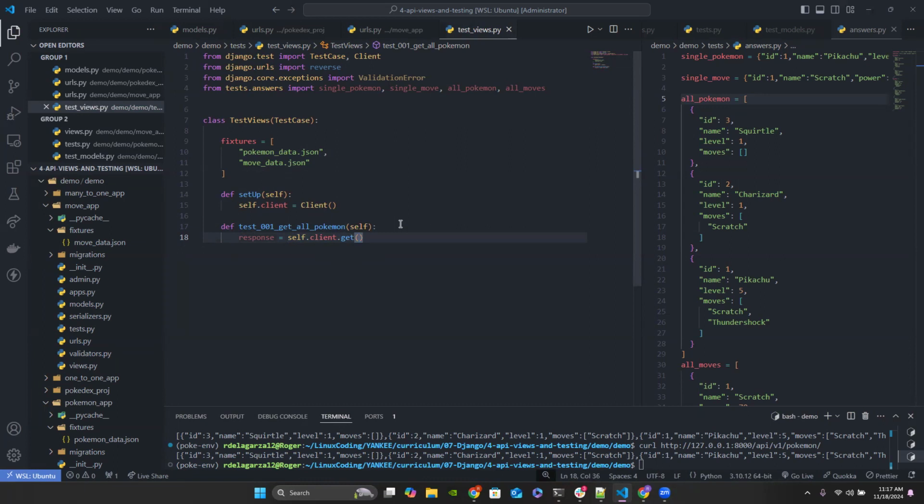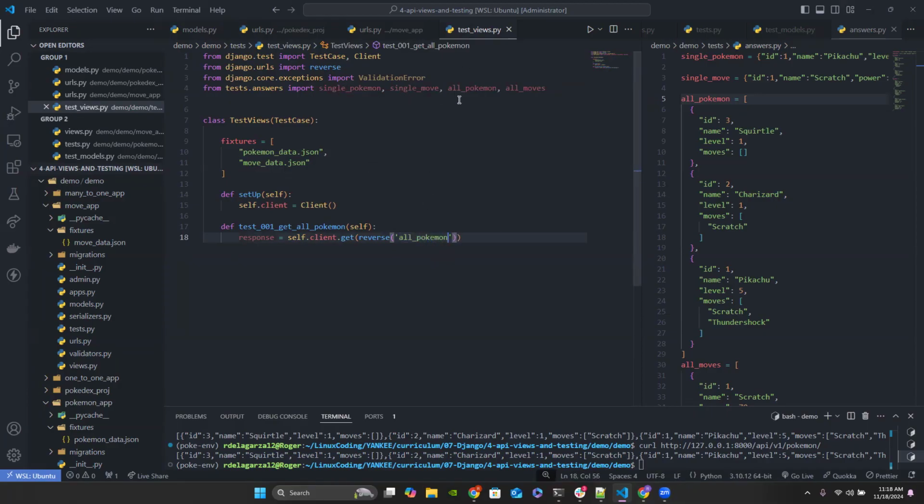And what we are going to do in here is use this reverse method. What reverse does is actually very unique. It takes in a parameter. The parameter is the name of your view, or in this instance, it's going to be the name of our answers. This is why I told you I was pretty sure the answers need to be the same as our view name, right? So we use that. We say all_pokemon.